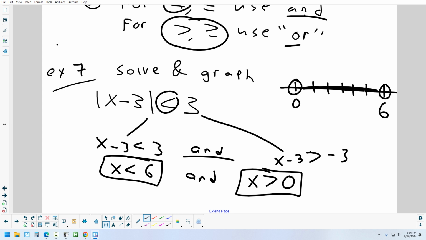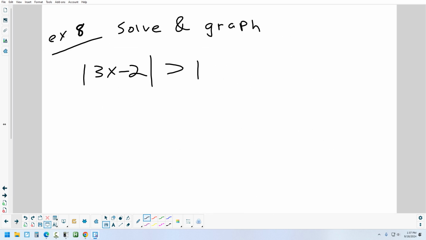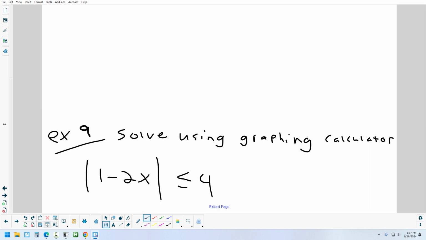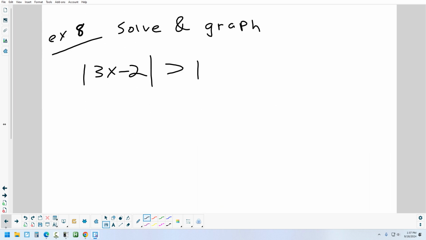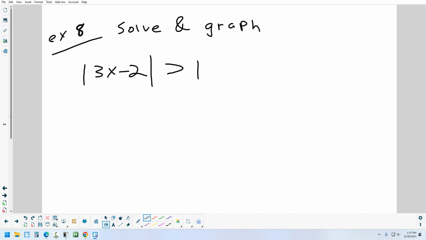Any question on that? Okay, so that was a less than. Let me look at that one. That's a greater. What was this one? It's a greater. Another less than. Okay. Is the absolute value by itself? Yes. It's a greater symbol. So what word do we use? Or. That's an or. So when we graph it, it's going to usually end up shading with arrows going the opposite way.